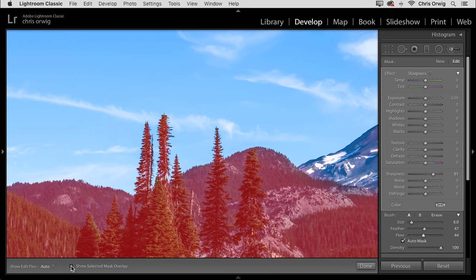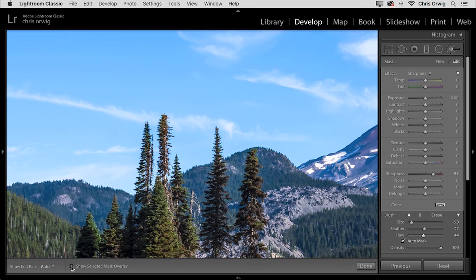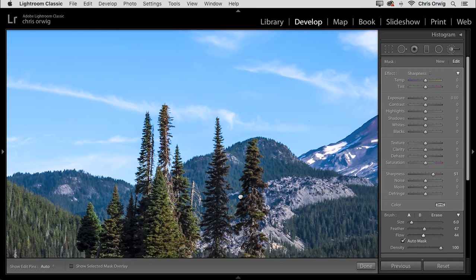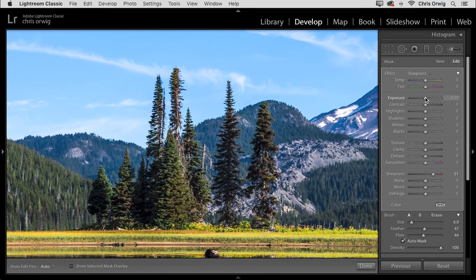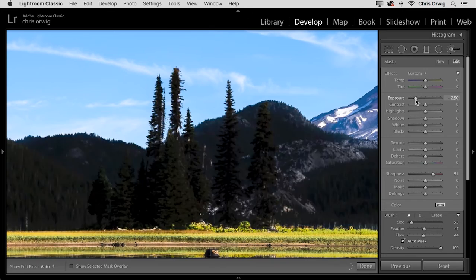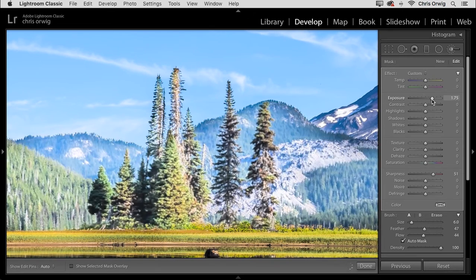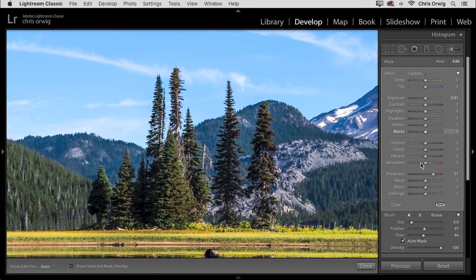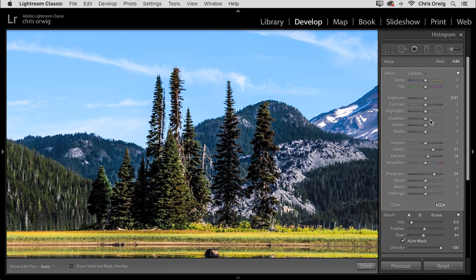Now, this overlay is just showing me which area is being affected by the adjustment. Another way we could see that is by making an exaggerated adjustment, like dragging this up and saying, okay, it's just that area. Well, what I want to do with that area, sure, I want to sharpen it, but I also want to add a little bit of clarity and maybe a touch of dehaze. Then I'll boost my shadows. I'm going to bring those shadows back up and perhaps warm it up just a little bit too and bring the blacks up.